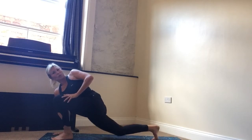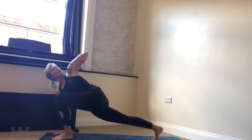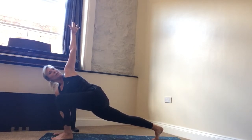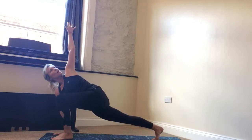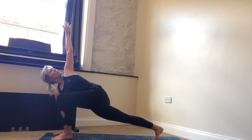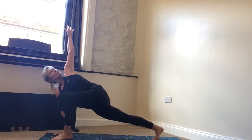Now tuck your toes and lift up if that's for you today. I'm going to raise up through the arms. We keep our chest close to our knee and knees stacked over our ankles. We're breathing in through the nose and out through the mouth and out through the nose. Now see if you can rotate a little bit more, dropping that top shoulder down to go further into that stretch. So breathing in through the nose and exhaling.